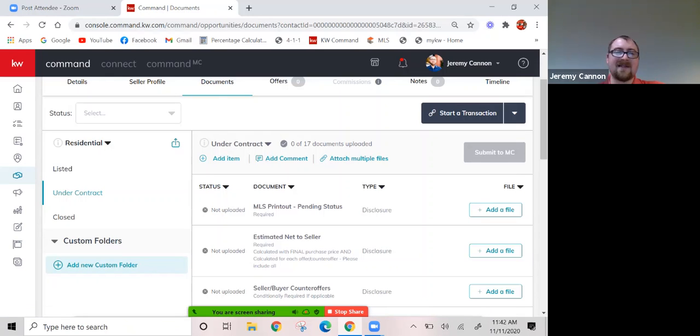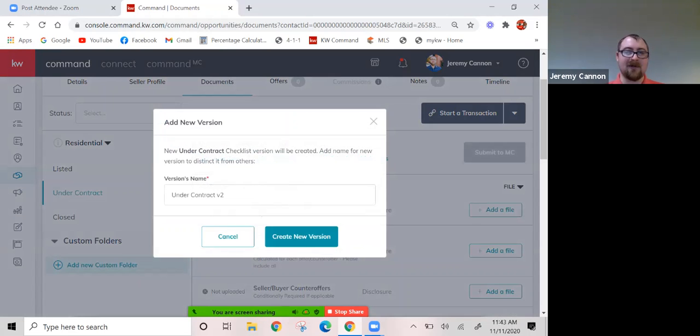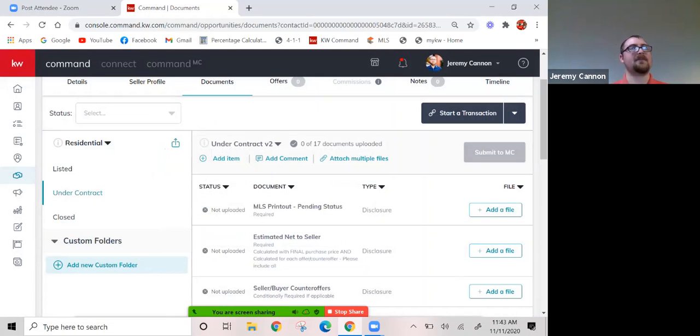If you click the little arrow next to the name of that folder, you can add a version. That is exactly what these versions are for. I could have, let's say, 15 documents uploaded to this file right now, but if my contract busts, I need a blank file. I can add a version and it is going to give me a blank file. The old one still exists. I'll just leave it called V2. The newest version is going to be the default, so every time I come in here now, I'm going to see my new checklist. But if I ever wanted to go back and look at that paperwork, I can just come up here and switch to the first one.